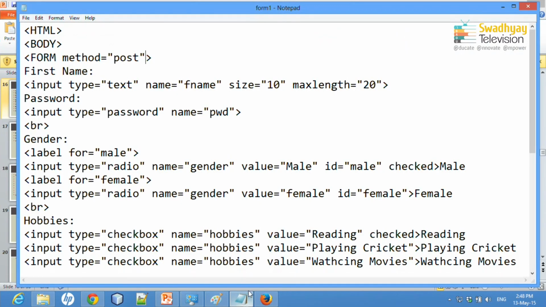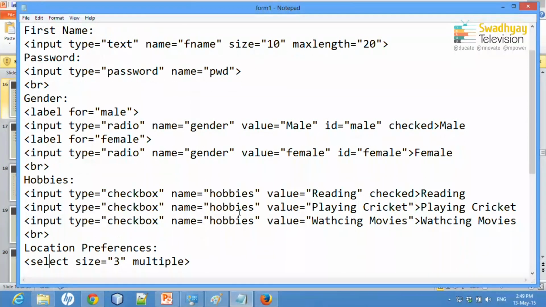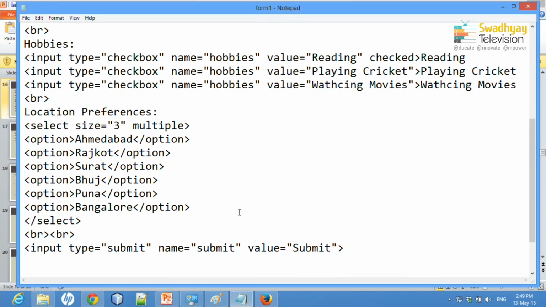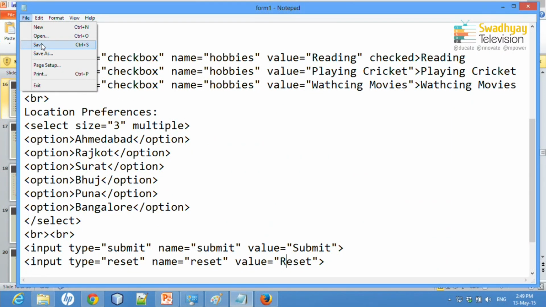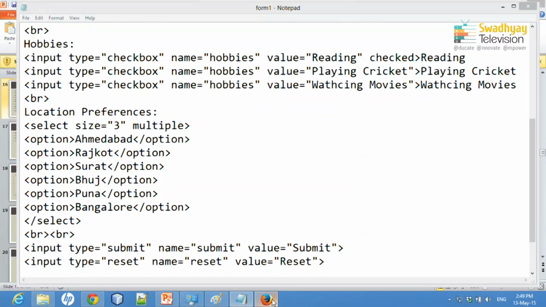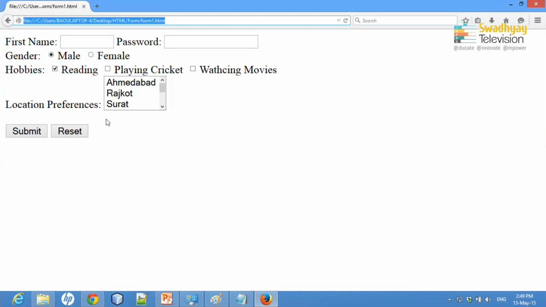Now if you want to clear all the values, you can use a reset button as well, because the reset button will reset all the values. So you can type input type is equal to reset, whatever name you would like to define, here it is again reset, and value is also reset. Value is how you want to display the title of your button, it can be anything, but generally reset is written. So I again reload that page. So look here, reset, if I reset it, it should be reset.